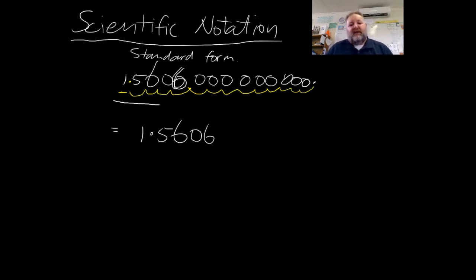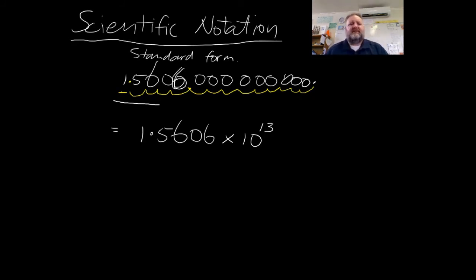I would then need to multiply that by 10 to the power of the number of little jumps that I made. And I remembered that I made 13 jumps. So if you were doing maths, would you like to write this great big long number every time, or would you write this shorter one? Well, if you're lazy like me, you'd want to write this shorter one down, because the shorter one is much easier to deal with. Okay, so that's writing scientific notation with a really big number.